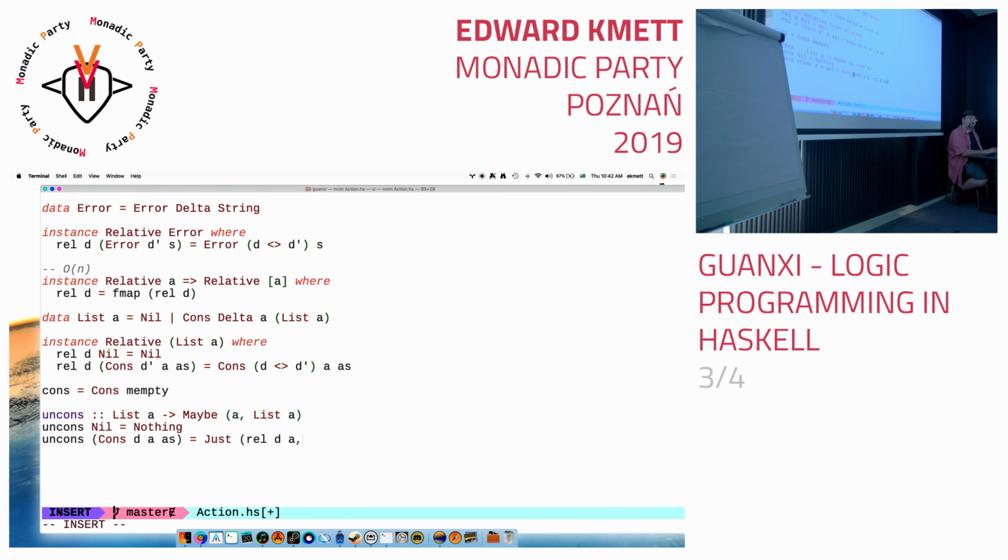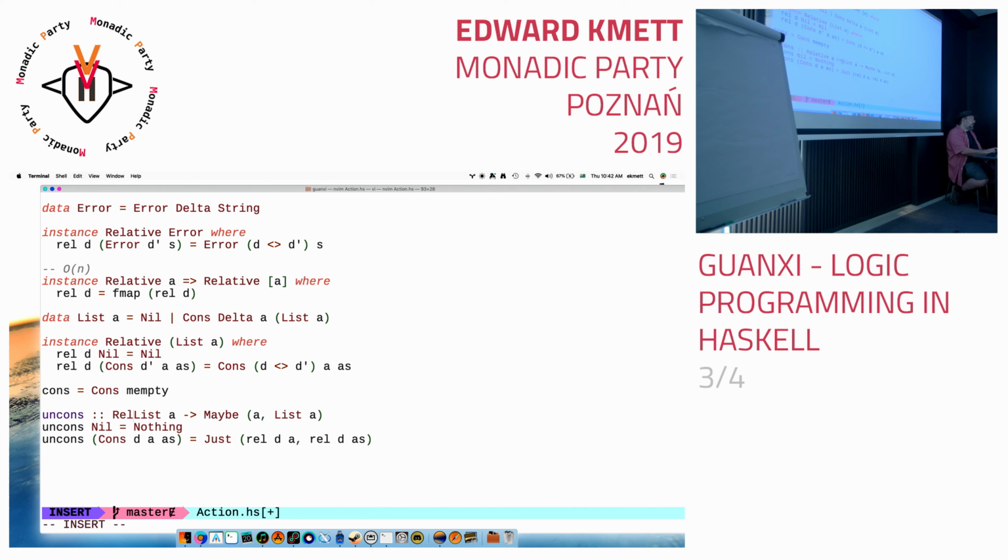So we can imagine that the A's here are the errors? This is going to be a list of errors. Okay. And I now want to be able to relocate the entire list, a huge list of errors, in O(1) time. And now const is still O(1). Unconst is still O(1), but now needs a relative constraint.